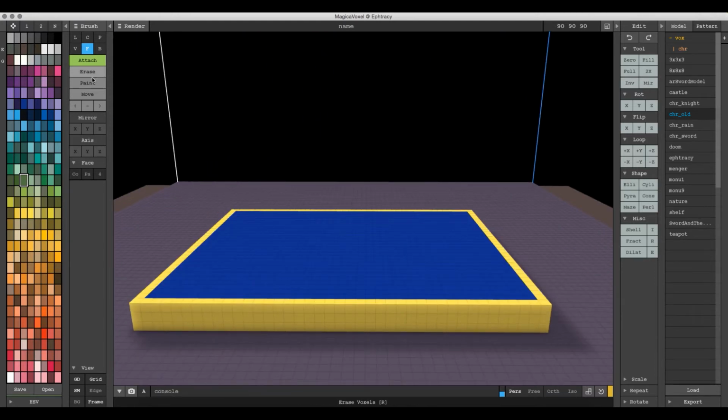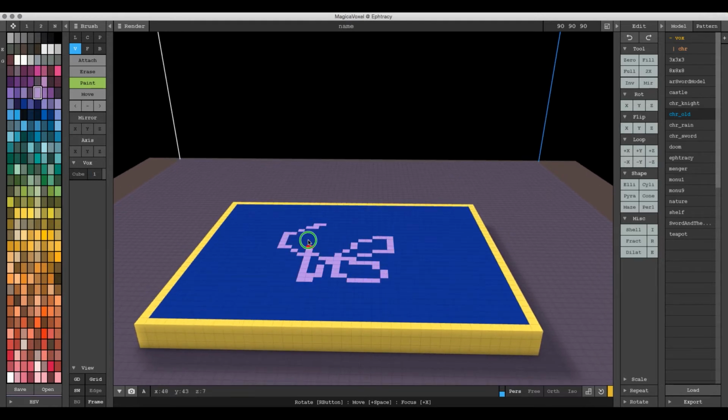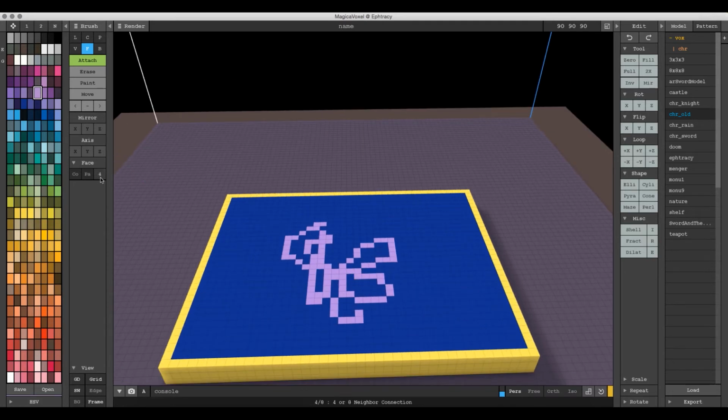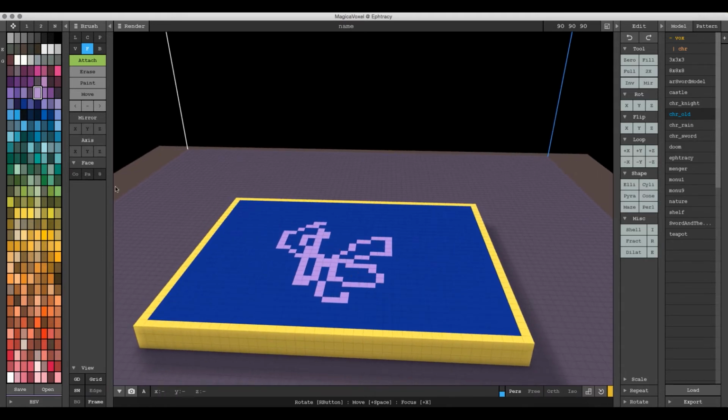The last one I have to do some drawing, so I'm going to go to voxel, paint, change this back to a cube at one, and we're going to draw all around here like this. So this is a tolerance setting, and if we go to select attach, and we have it on four, it's going to extrude some of them, but not all of them, because it wasn't tolerant enough of their distance, or they weren't connected enough. There's only two settings here at the moment, four, and then we'll switch it to eight, and now it'll grab all of them and pull them all up like that. So that's what the three settings on face do.